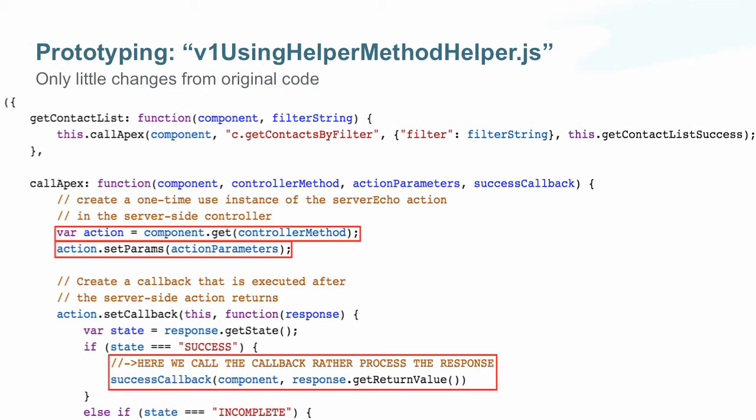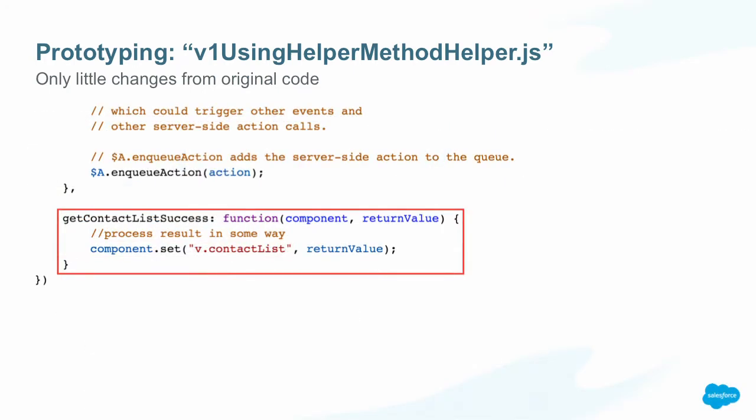So the only thing which is missing is getContactListSuccess. It's the same helper, so I'm just scrolling a little bit down. You see it's just getting the data into that function. And then on the lower part, I just define this method, getContactListSuccess. And because it's my function, I can define whatever I want to pass to this function. Component reference makes sense for all helper methods, and then I have the return value, the data I'm actually focusing on.